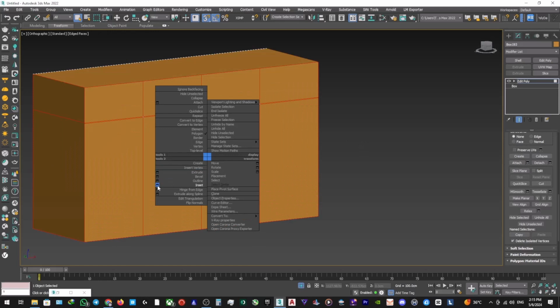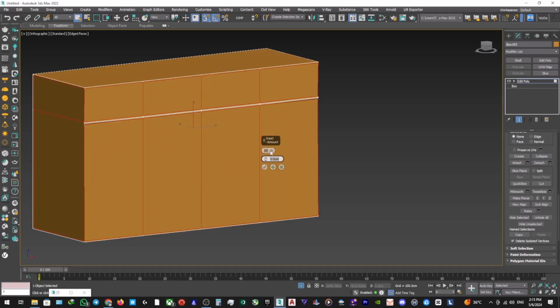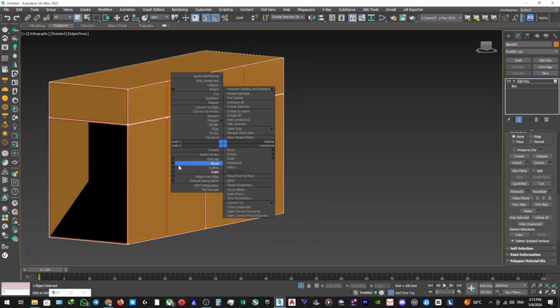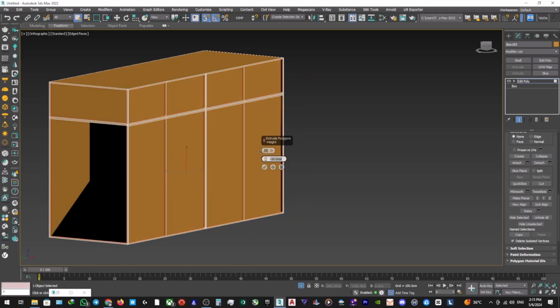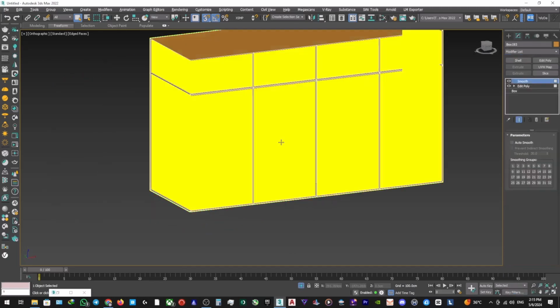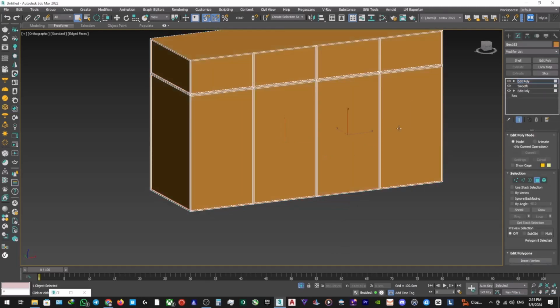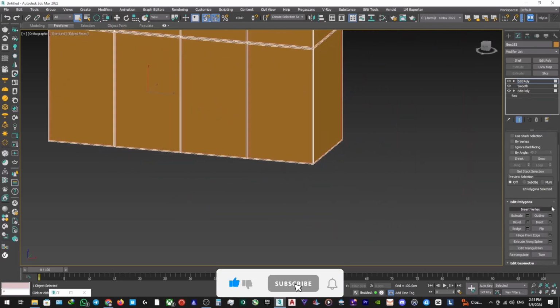Inset 5 centimeters in polygon mode and extrude negative. I use smooth. Then I choose all glass and detach all of them.